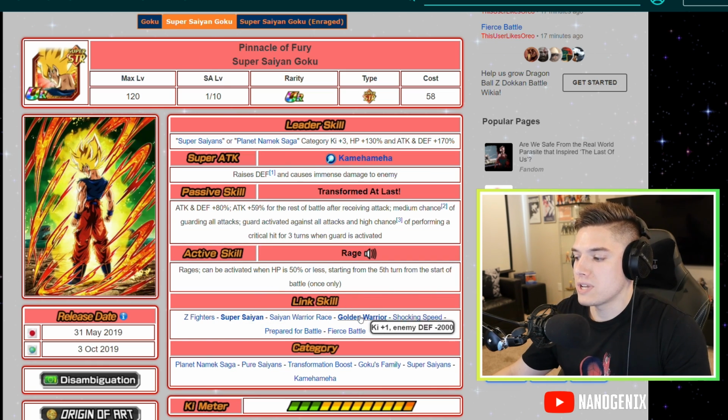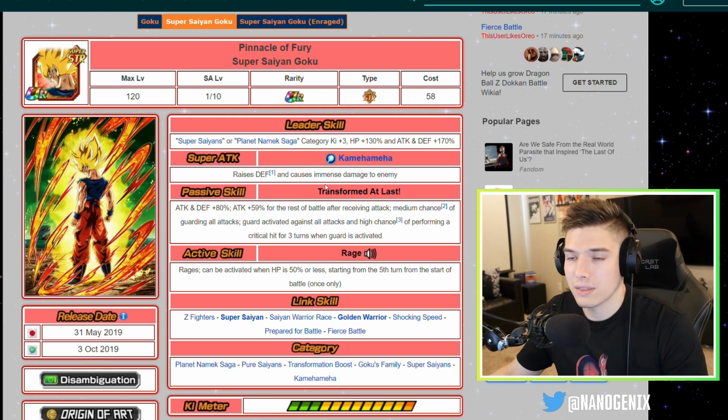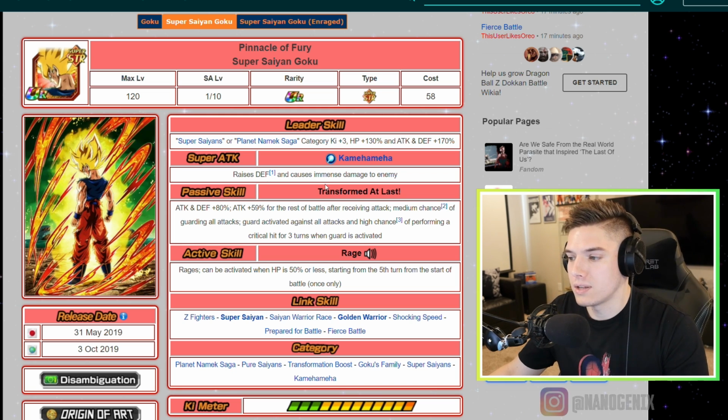He picks up Super Saiyan and Golden Warrior. He then also raises defense and causes immense damage to the enemy, so he has that sort of infinite loop. So he's great for things like the new Goku event that's coming out and stuff like that.